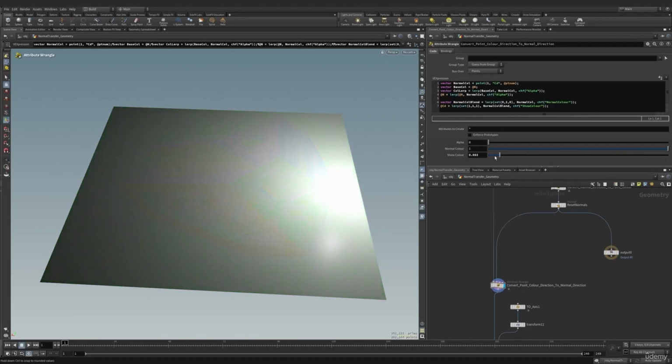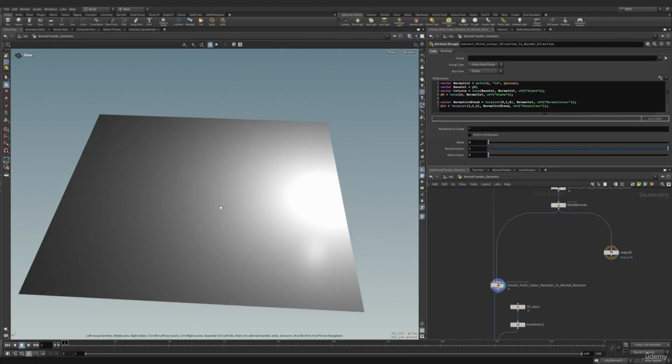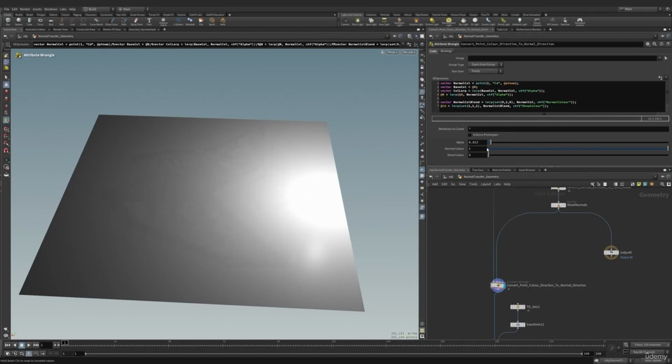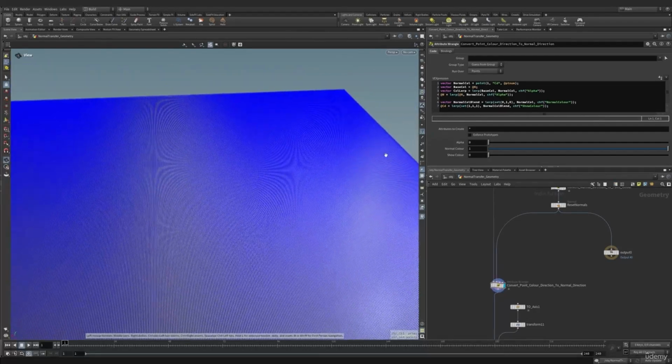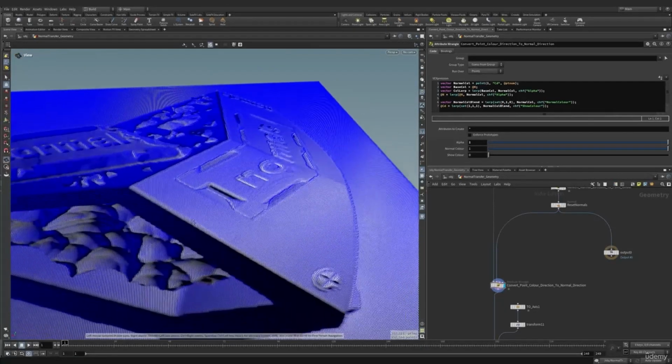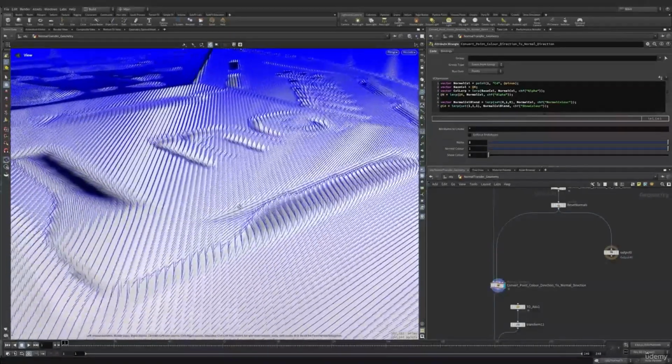turn off this color. We won't have to worry about it. But what we can actually do is we can say, okay, let's take our color data, which is a direction, and convert that back to normal, right? So if we do that, you can see now we're able to fade in and fade out our normals. So if I do this, you can see it's nothing, right? And then as we do this, you can see how our normals are adjusting.